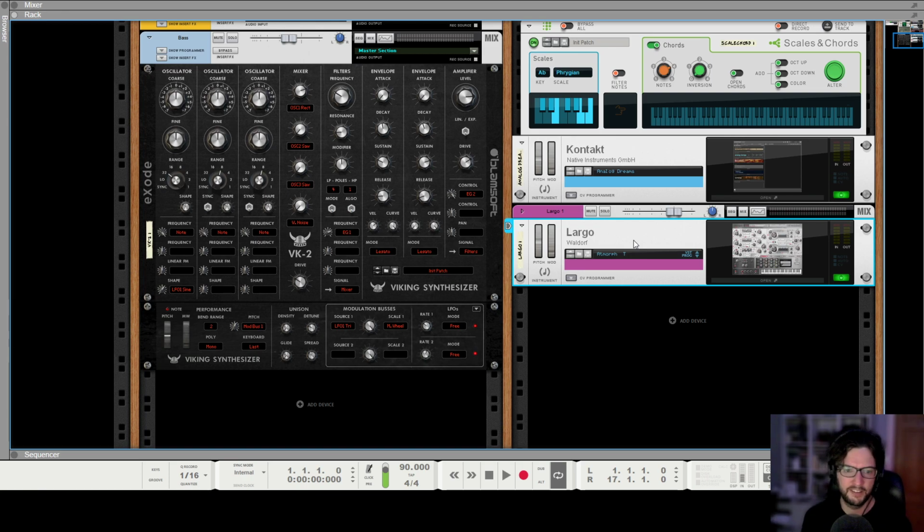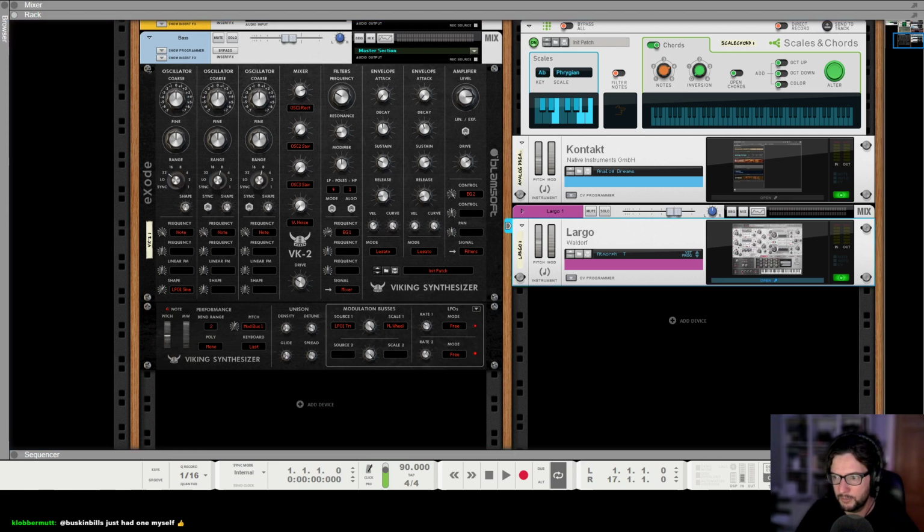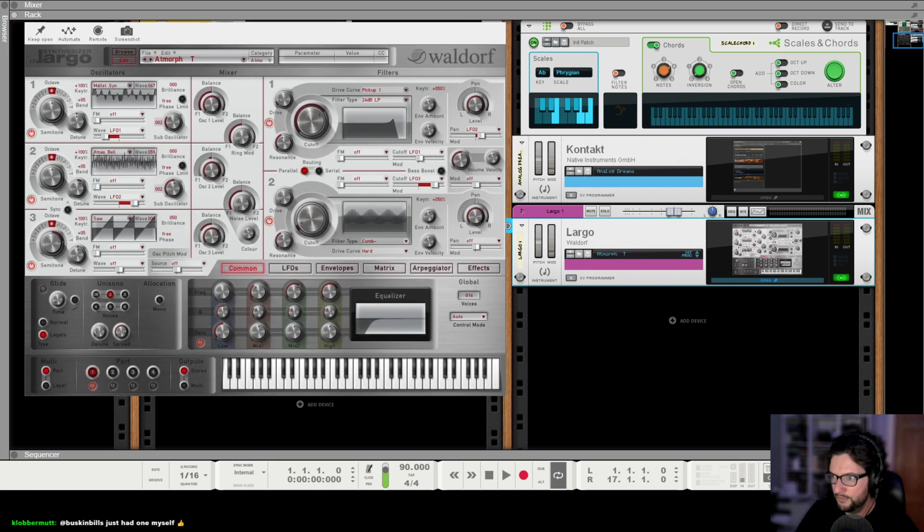I noticed this because someone mentioned it was on sale on the Reason Talk forum, and I'd genuinely considered picking up a Blofeld synth in the past, and then I picked up my Virus TI, and I never really looked back at getting any more hardware synths, except for the Lyra 8, but that's a whole other thing. I've always been kind of intrigued by the Waldorf sound. So when I noticed that Largo was on sale for about $30, I was like, well, this is kind of a no-brainer, really. So I'm just going to fire up the window here.